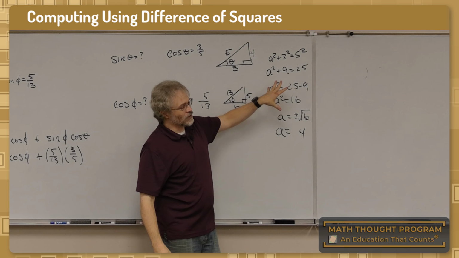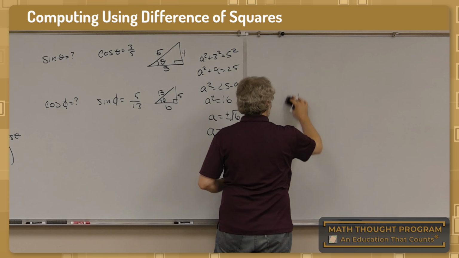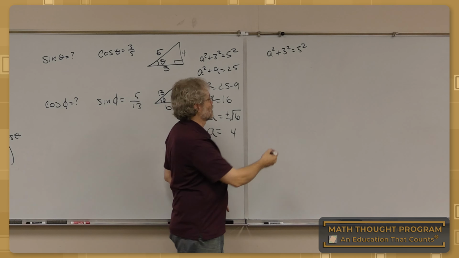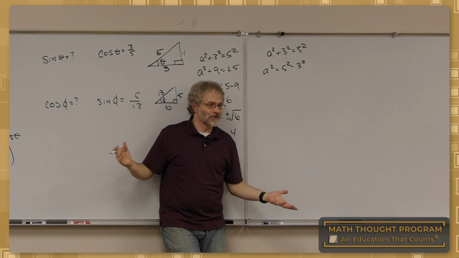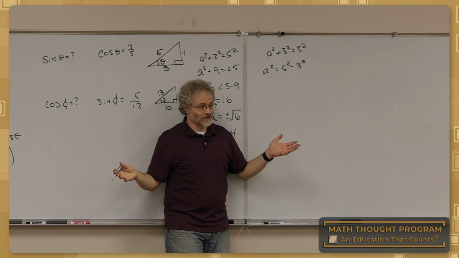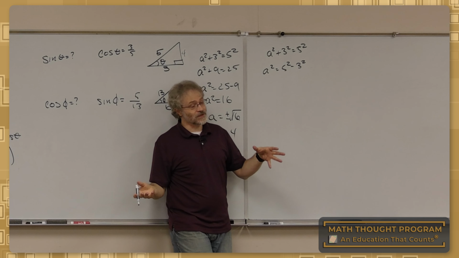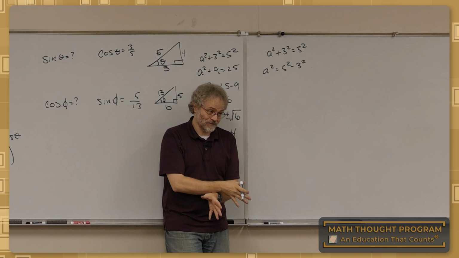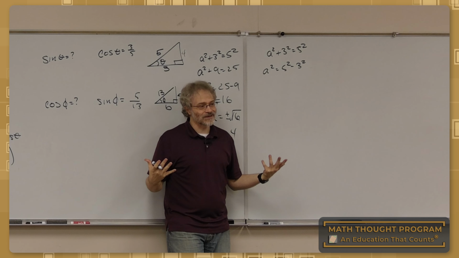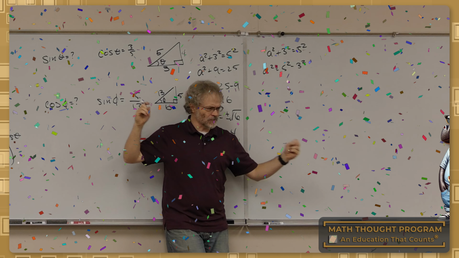Now, another way to do this calculation, which can actually be a whole lot easier: you would have a squared plus 3 squared equals 5 squared. Don't square it out. Take everything and throw it to the other side. And lo and behold, right before my eyes, I see it. I have 2 squares to which I'm taking the difference. And when I have 2 squares to which I'm taking the difference, there is a nice identity known as the amazing hippopotamus property.